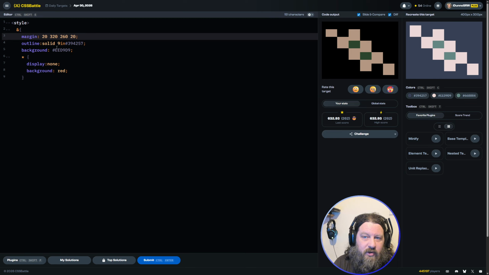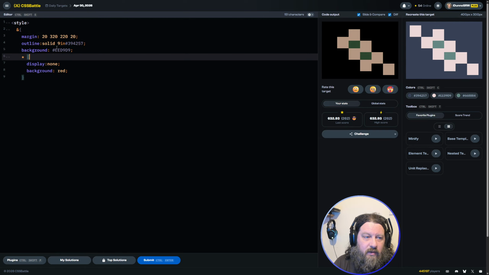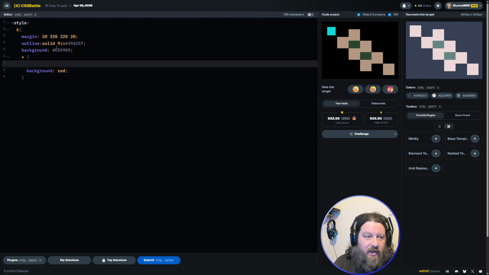Just get this box in place. So 220 is better. Get rid of the display none. We give this a margin of 20 from the top and 0 from the sides.